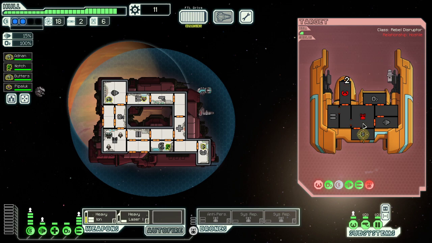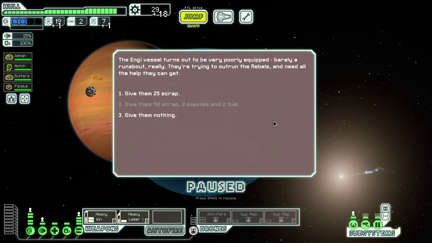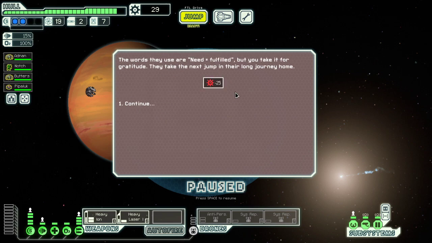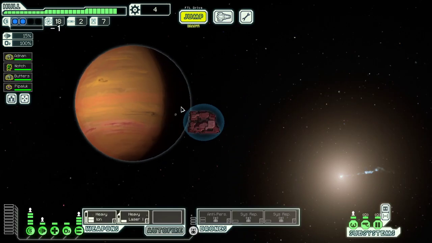What else don't you need? You don't need to evade. There we go. Oh, fine. Take some scrap. Sometimes they'll reward you with, like, an upgrade or something, which is why I did that.